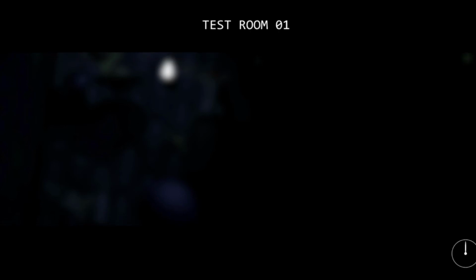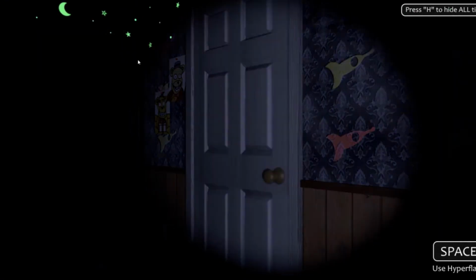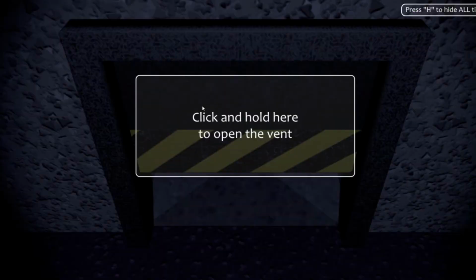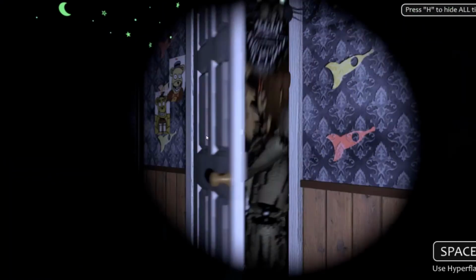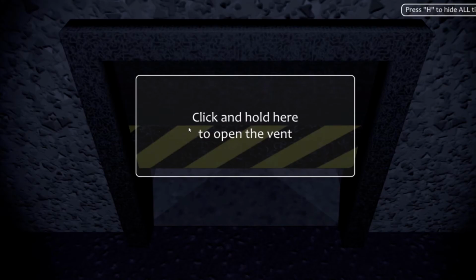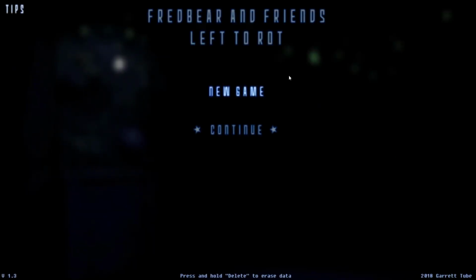Okay, we're gonna give this one more try. It kind of looked like that, that thing. That's what it looked like. Oh goodness, I hear something. Okay guys, we're getting kind of close. This is really hurting my finger. You gotta press down for so long. I'm just afraid of that toy. No, go, we're gonna get jump scared. No, go. Well, I'm dead.